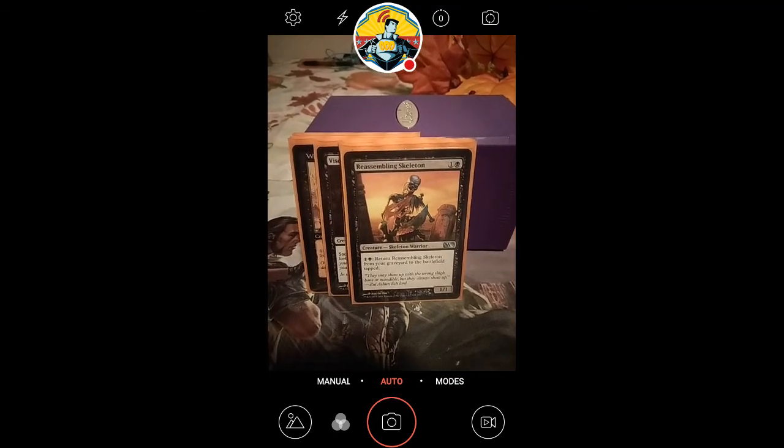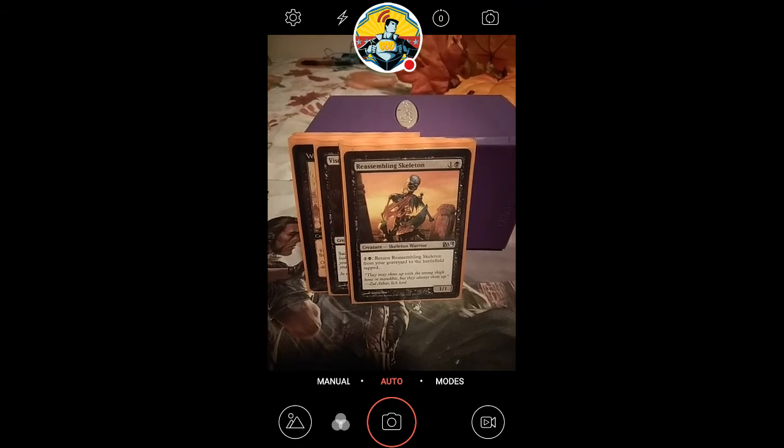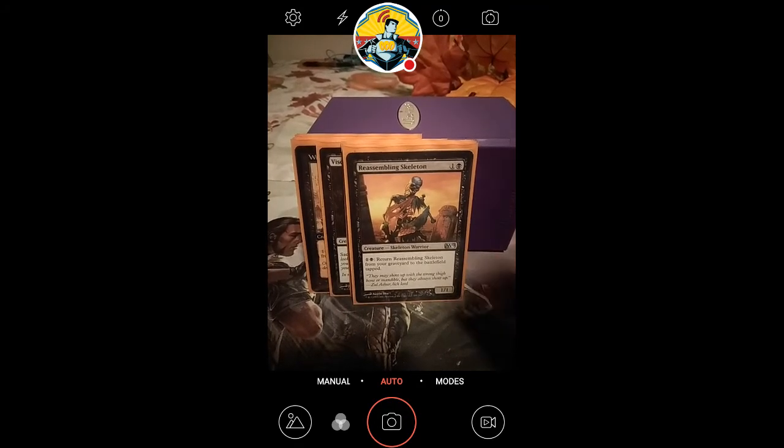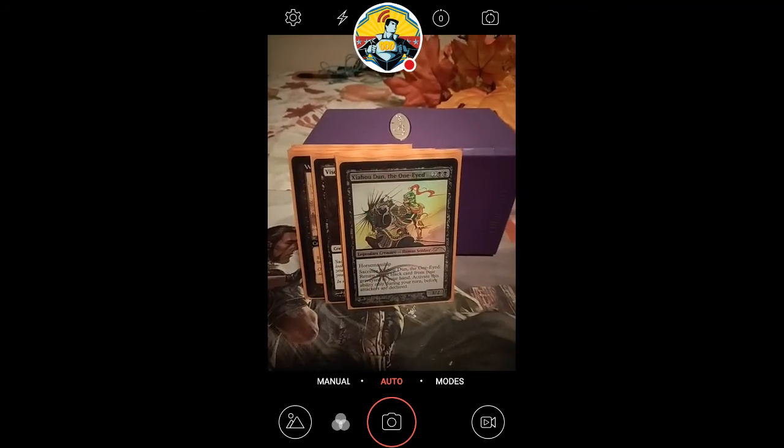Reassemble Skeleton is just really good. 2 mana for a 1/1, and you can pay 2 to put him from your graveyard onto the battlefield tapped. So it's just all-around good, easy recursion guy.